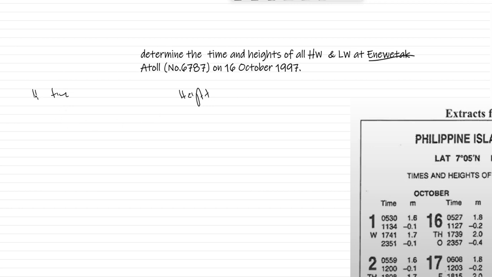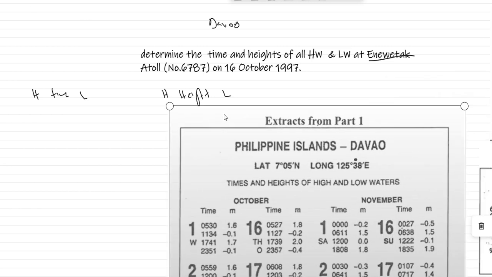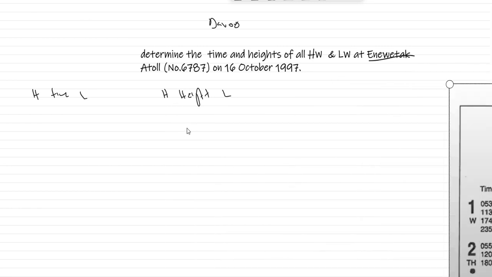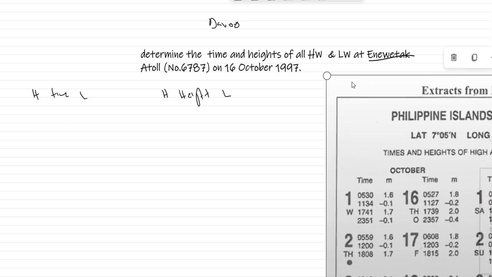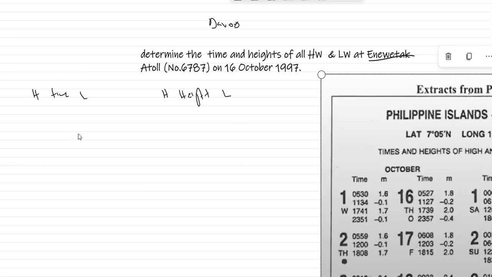We're going to divide them into high waters and low waters. So for the standard port, which is our subject, Devio, of which we find our secondary port that we're talking about, Devio, I did spell it right in the reference. You can just see here, this is how it's spelled. So you're just going to find the time each tide occurred and its height correspondingly.